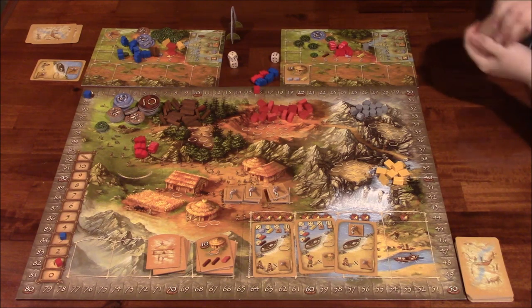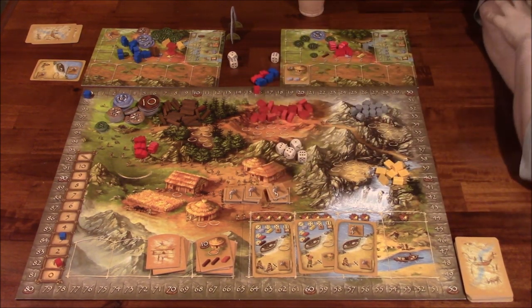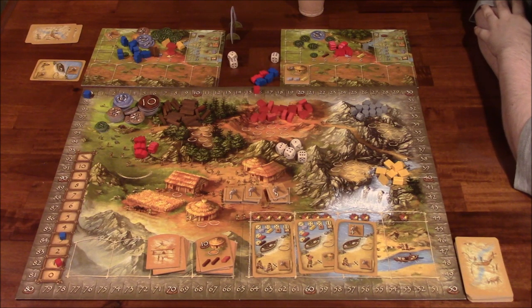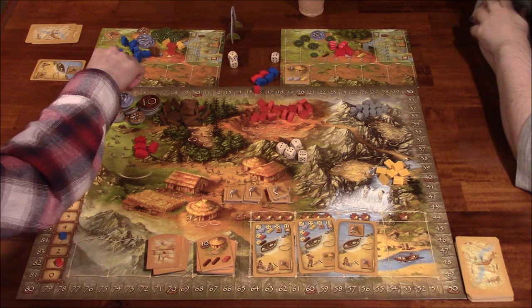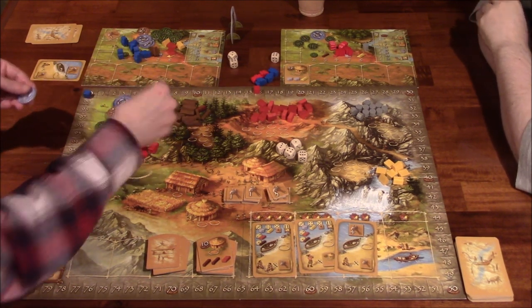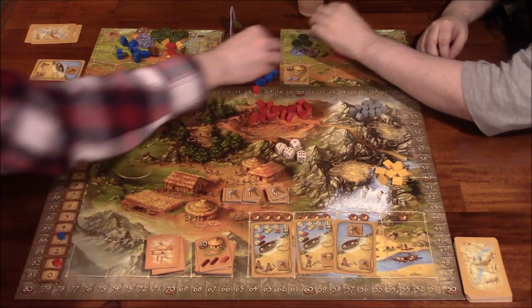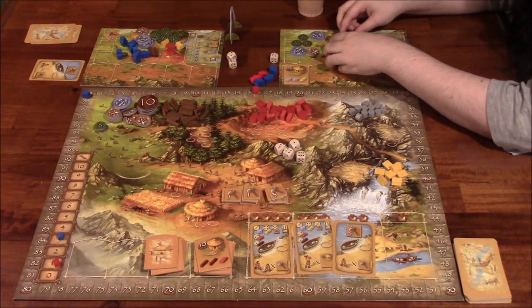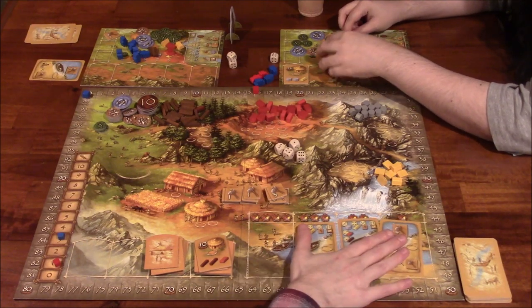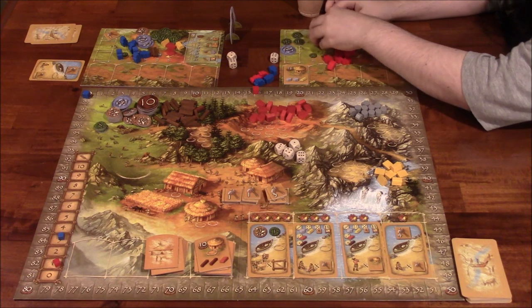Ten, 11, 14. Right? So 14 divided by 2 is 7. 7 food. Cool. That's good. You made your status quo. Sweet. Thank you. And is there any other things you have to resolve at this point? No. Okay. So I'm going to push all these down. Draw a new card. And, oh, we also get food.